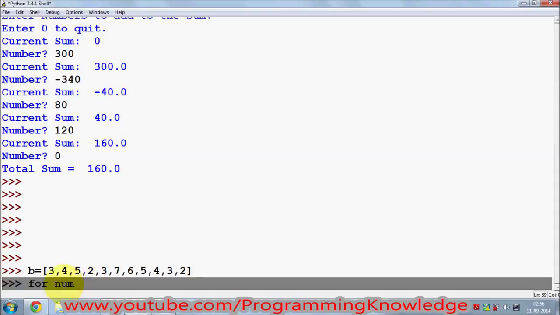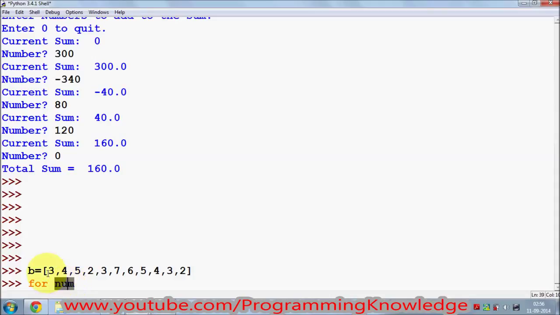Okay, and what this does is this will hold the value of elements in the list one by one, and then write this in operator. I have shown you how it works in the last video if you don't know. And then just write b, which is our list which contains these values.